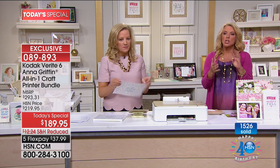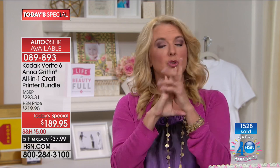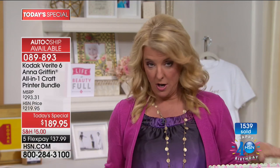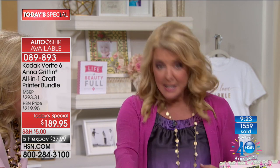On the auto ship — we have a great auto ship option. You can keep getting those fabulous six-times-the-ink cartridges for four more shipments. It's $44.95 and well worth it, especially if you're going to print a lot. Those cartridges will print six times more than a standard cartridge — that's huge. Almost 1,600 now sold in just this first presentation. I would absolutely recommend getting it tonight. If you're thinking about buying a really nice new printer, why would you get a normal old printer when you can get the Kodak that does everything a regular printer does, plus multi-media printing? There's not another one like it in the whole wide world.